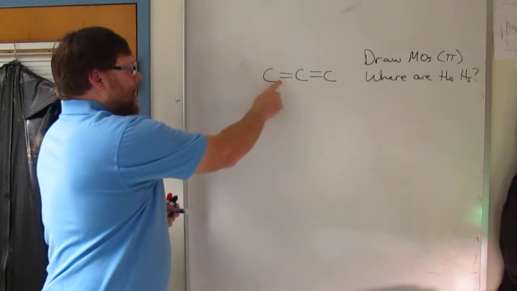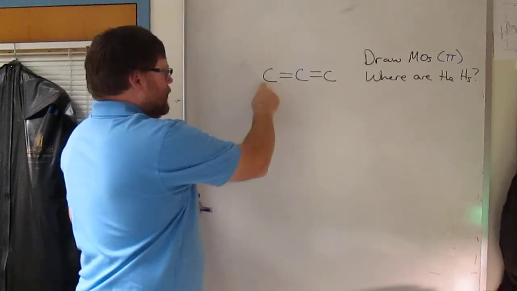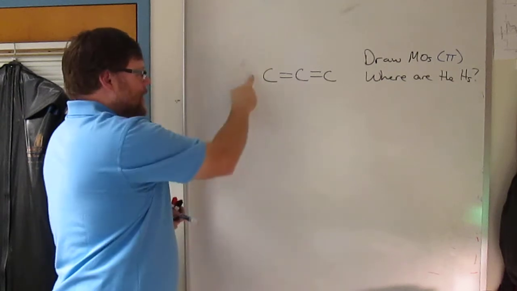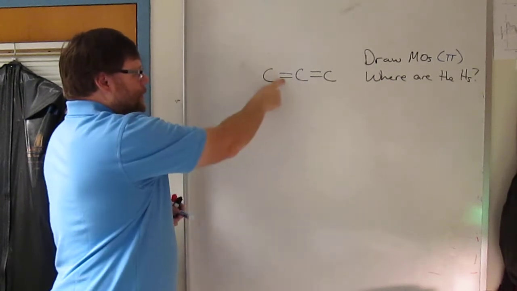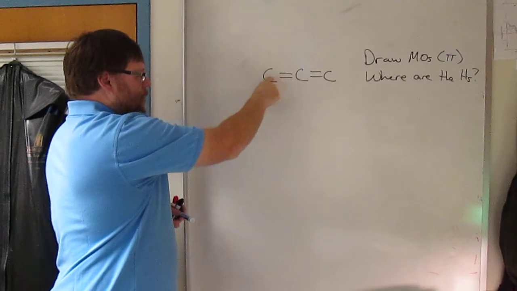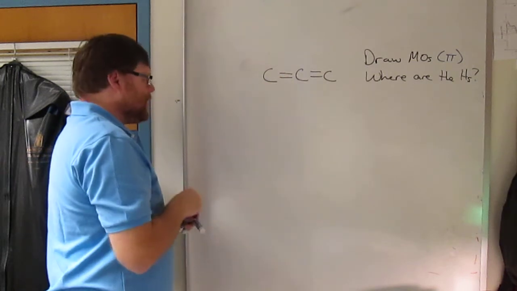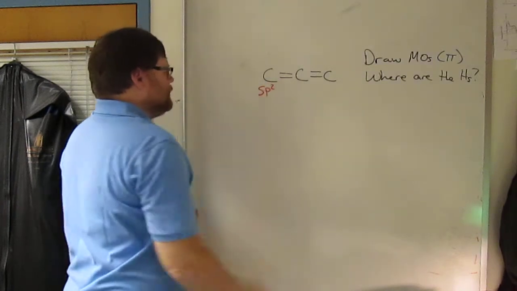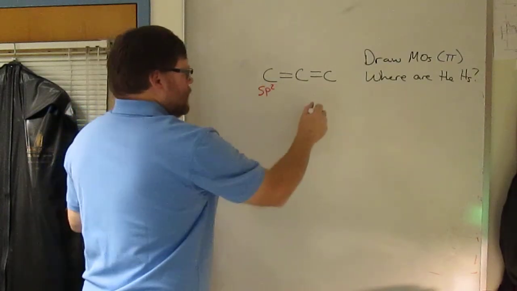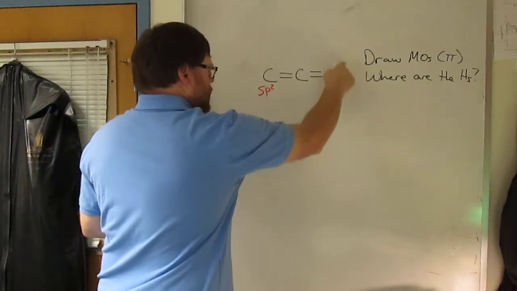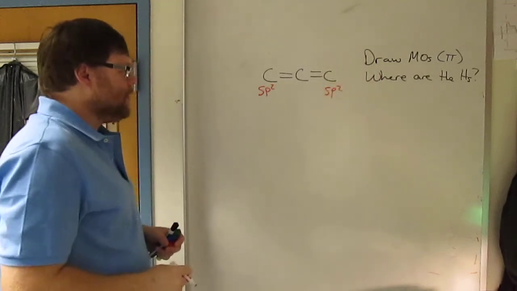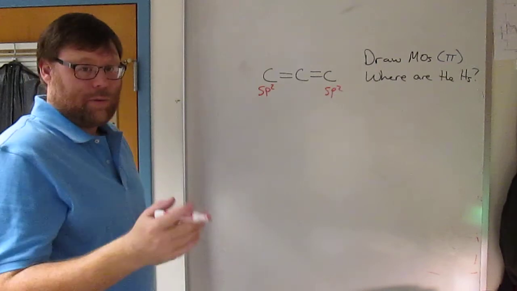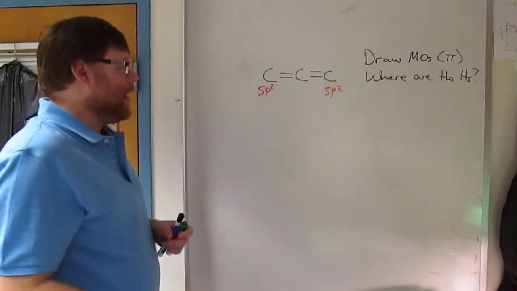All right, so again, what do you have? What's the hybridization of these atoms? This carbon, the first carbon, has got to have two other things not shown, right? There's got to be two hydrogens there. It's got one pi bond, double bonded to one carbon. So the hybridization of the left carbon will be sp2. Right carbon is the same thing. Two hydrogens, which will be single bonded, and then one double bond. So one double bond again will be a sigma bond and a pi bond.